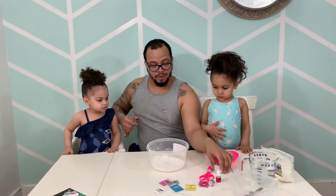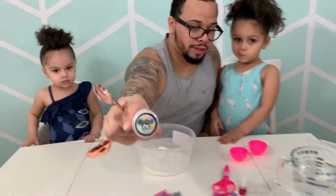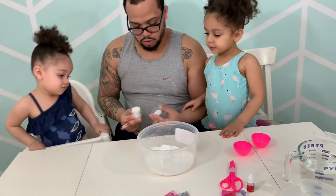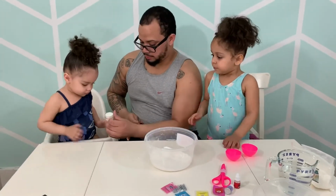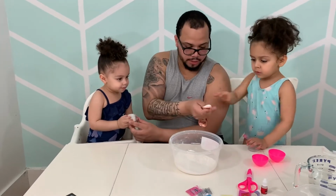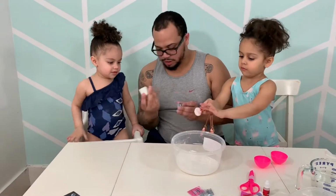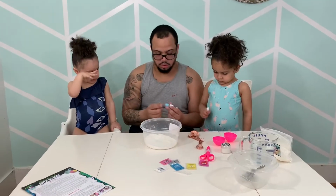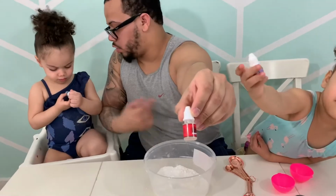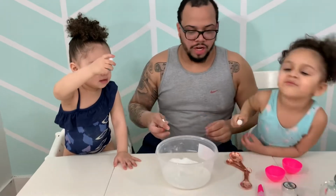Alright, guys, so now the next step is 1 teaspoon of coconut oil. This is the coconut oil that the kit brought. This is a teaspoon. So now we're gonna put a teaspoon. Okay, hold this. Perfect. Here you go. Put it inside. Push it with your finger. Or that. Whichever one. Oh, not this one. We only need 1 teaspoon, not the whole thing. Okay. This is blue raspberry. And this is strawberry. Show me your oil. Okay. So which one you guys want to use first?